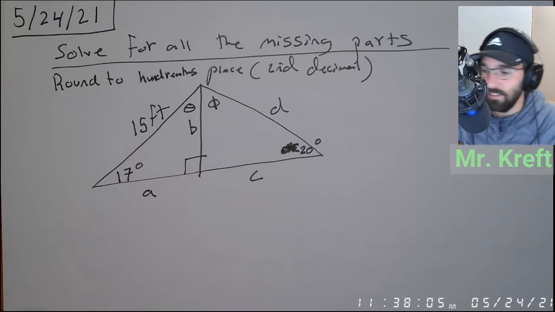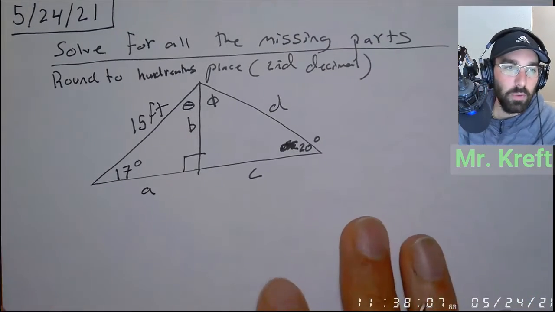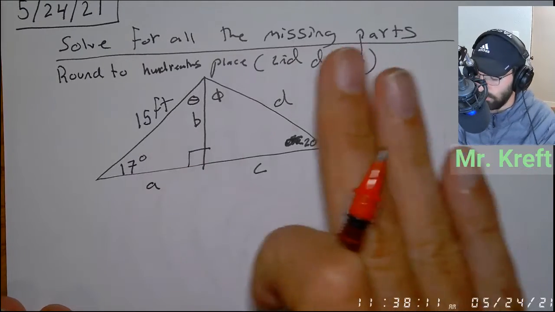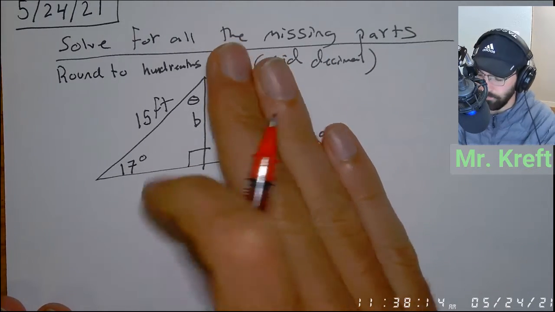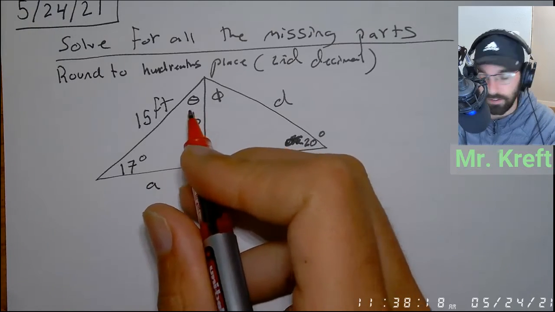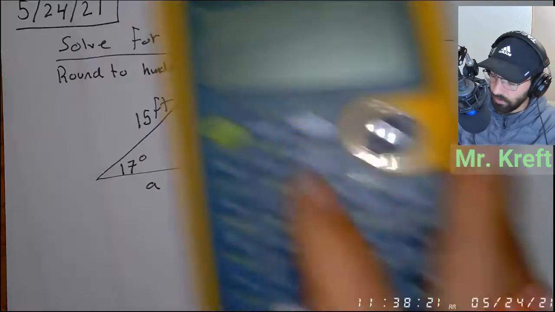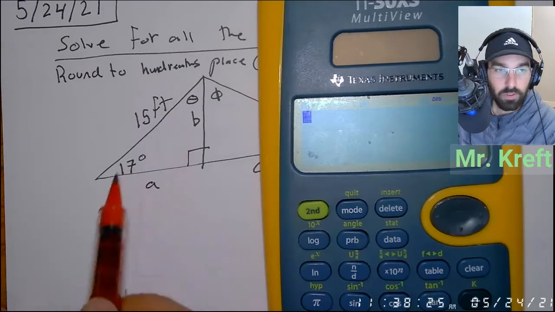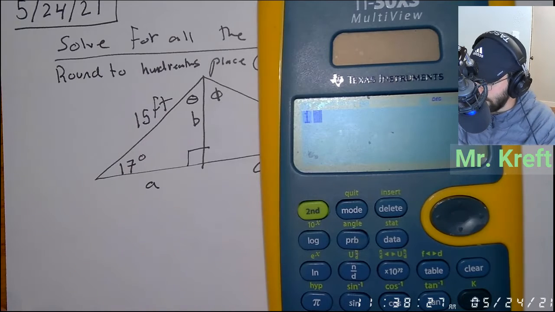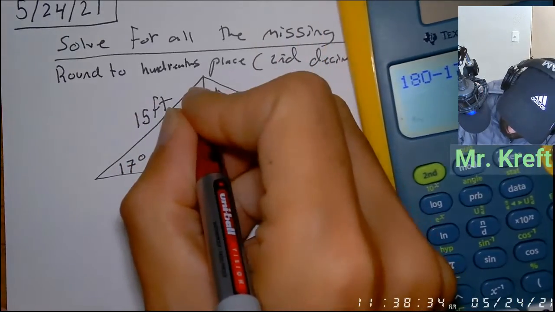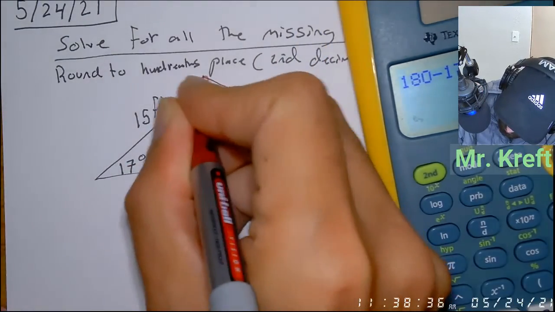All right. Let's go ahead and take a look at what we got going here. So this is going to take a little bit to solve, right? The first thing I'm going to do is focus on this triangle on the left. To do this, I'm going to solve for A, B, and theta. Solving for theta is going to be really easy. I know that the angles in a triangle add up to 180. So I'm going to subtract 17, subtract 90, and I get that this angle up here is 73 degrees.